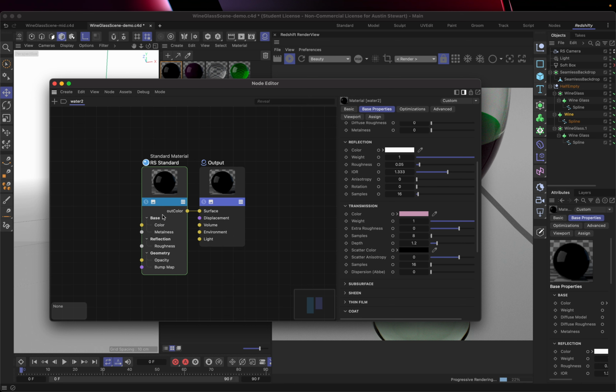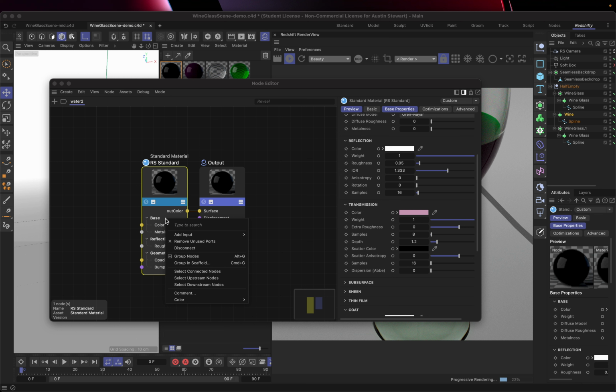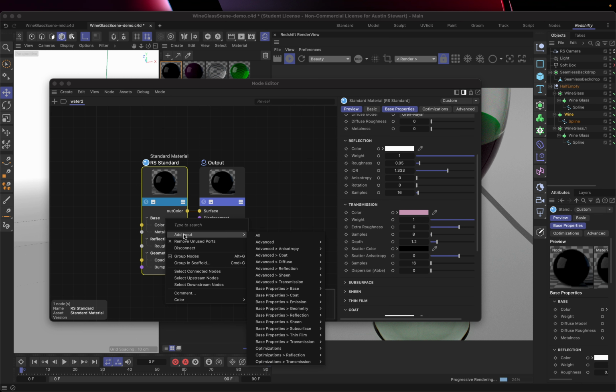To do that, you right click on the node and you'll see there's an add input option. This is where all of the other inputs are. If you click all, it's going to be all of them, and then this node is going to be huge. We don't want to do that. We don't even want the advanced transmission, although maybe there's a setting in there that allows us to go through the shadow, but we're not going to worry about that right now.